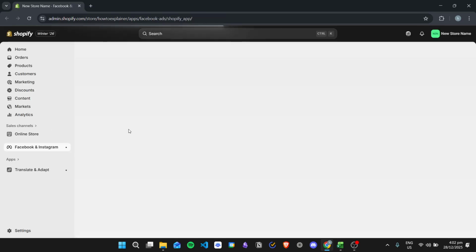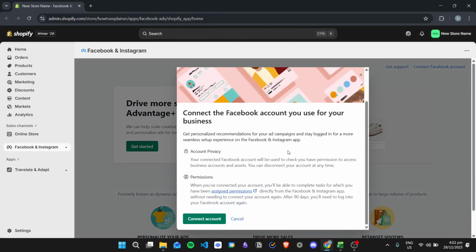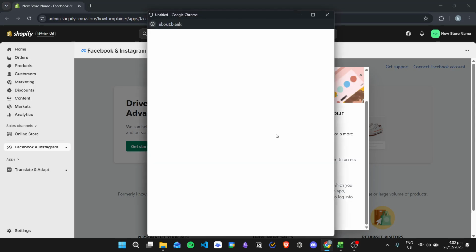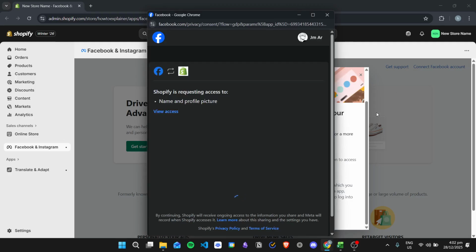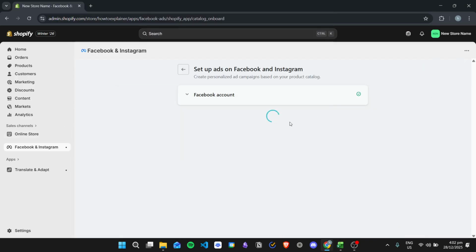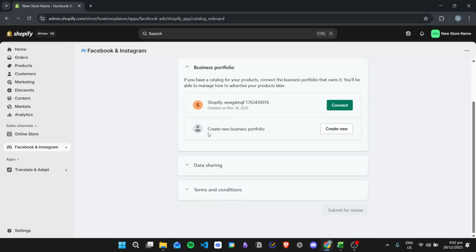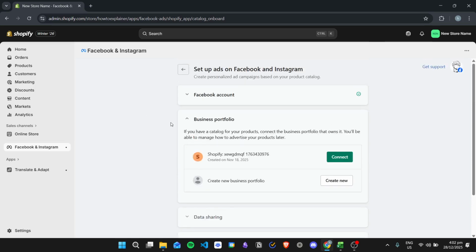and then you can now try connecting your Facebook account again. So just go ahead, click connect account, and then just do the prompt right here so that you can connect your Facebook account. So now I have connected my Facebook account right here. I can just click get started and I can connect my Shopify with Facebook, and then so that my products right here is connected to my Shopify and then Facebook account.